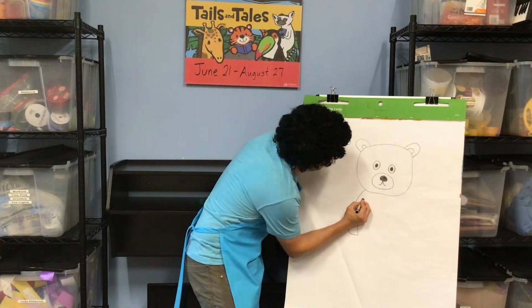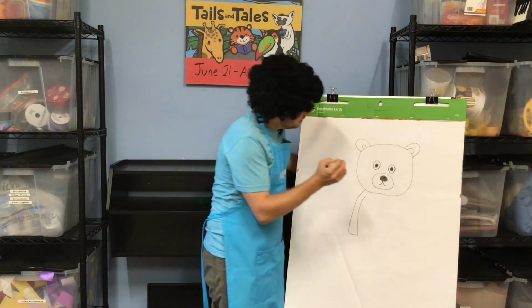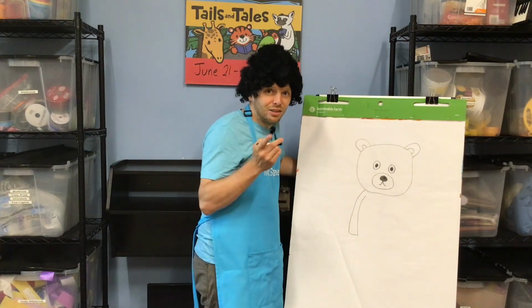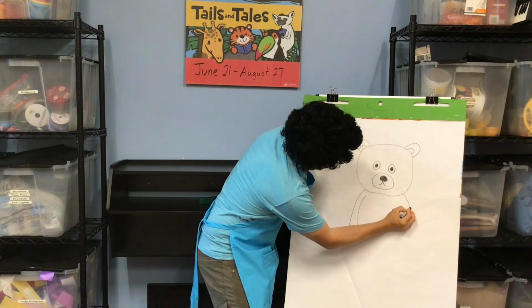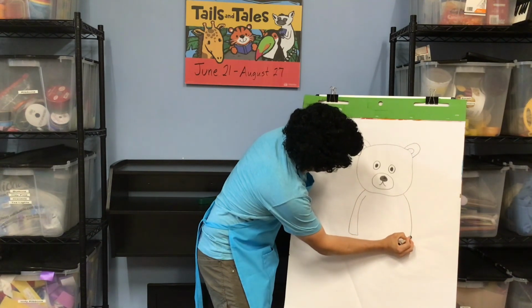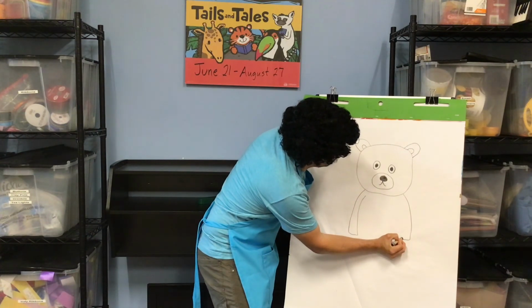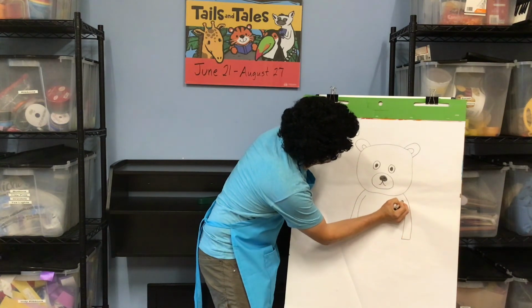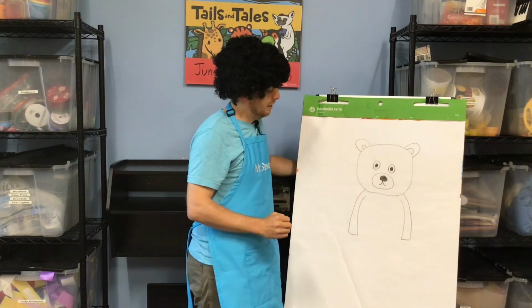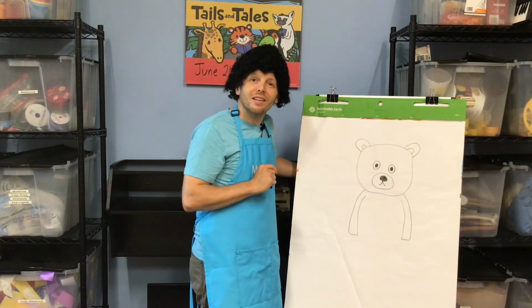Maybe I'll go a little bit further. Okay, good. And then we're going to do the same thing on the other side for the other arm. So try to make it as close as you can. And then as it's going up, you're going to make it go a little bit thinner and try to match it somewhere like that to the top. And as usual, if it's not perfect, that's okay.